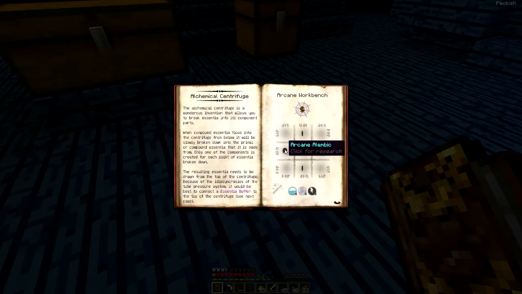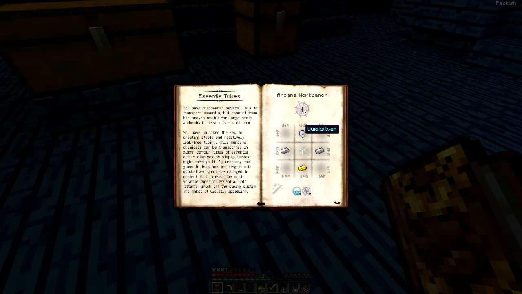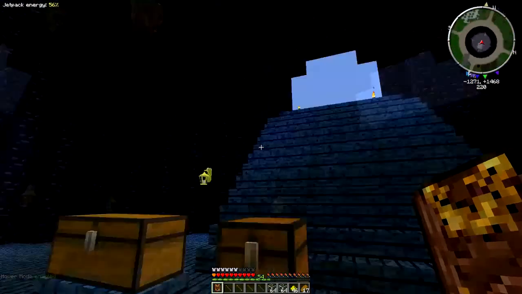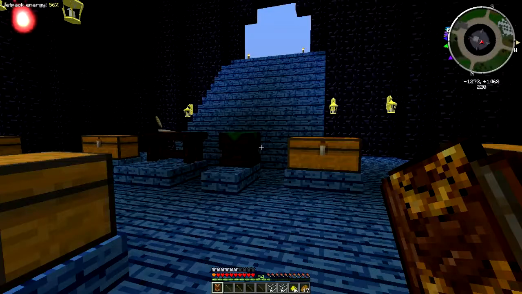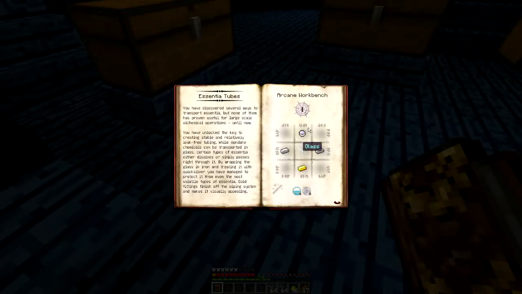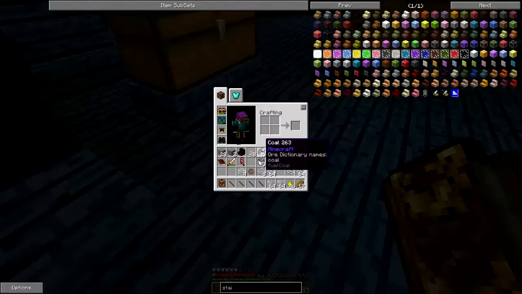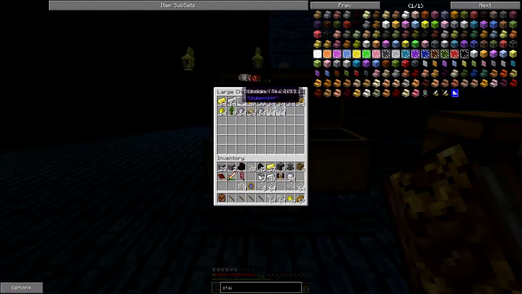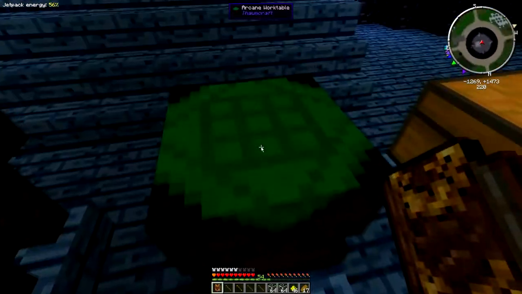Oh, I needed a construct for that, of course, yeah, that was the problem. A centrifuge is quicksilver, iron, glass, and gold. Okay, I will be right back again as soon as I gather my bits and pieces. And we're back again. I've recharged all my wands, and I think I have everything I need to make the final pieces of the puzzle. Let's see, I need some iron. I brought back some iron, and this should do it.